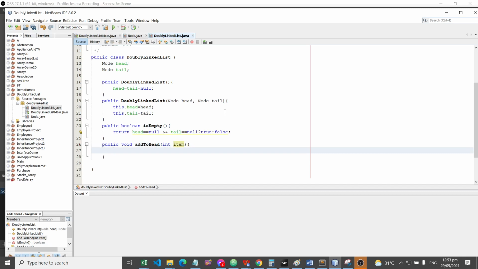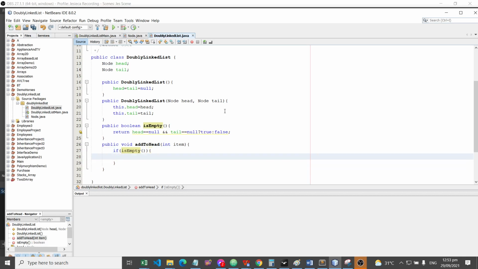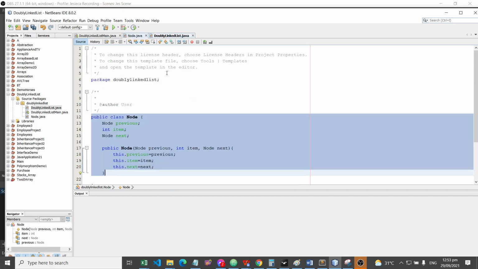Then here, you have to check if is empty, meaning if the linked list is empty, then we can add a new node. So create a new node named new node is equal to new node. Take note in our node class, we have three parameters here.